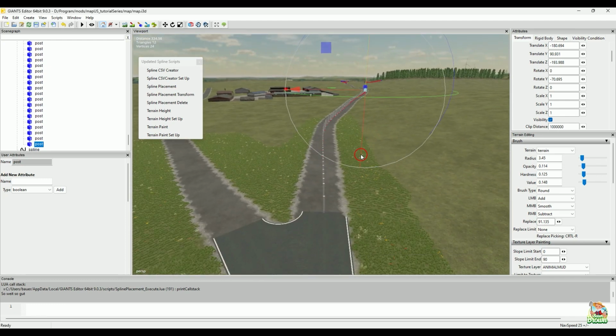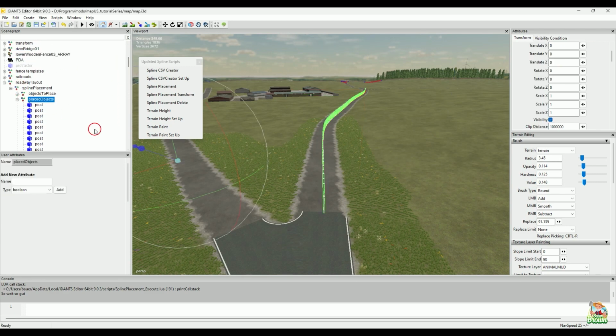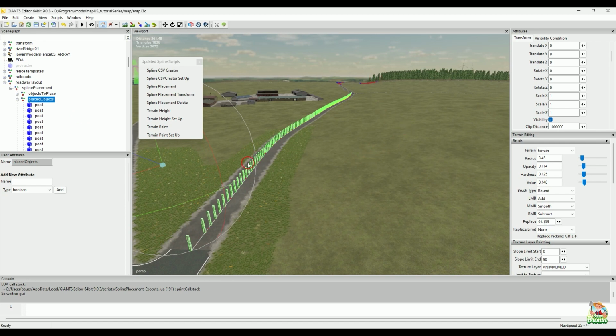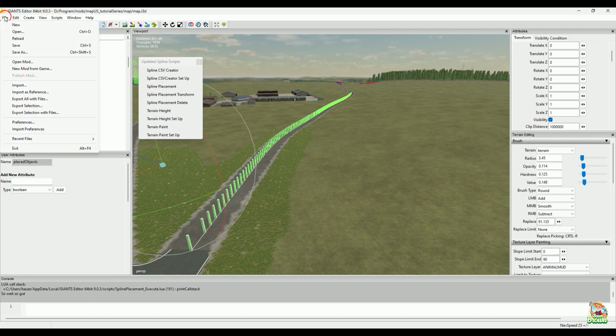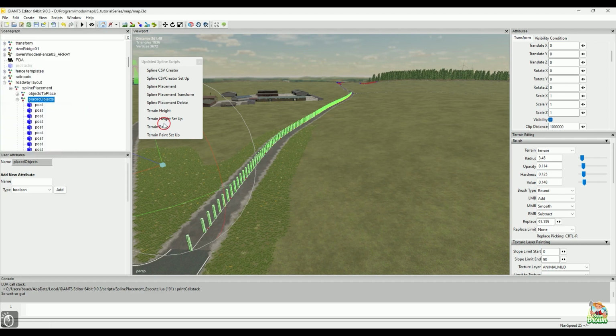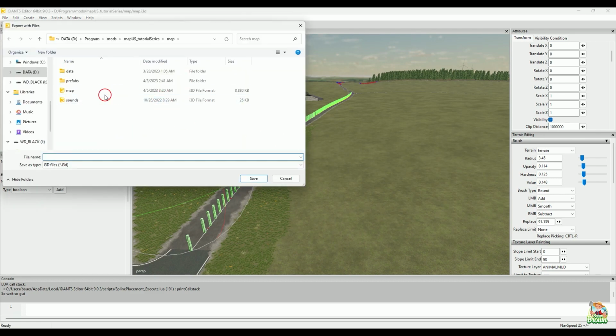Now this is like rolling the dice here. This is 50-50. This is where most people run into issues. Now, this is what you do: you go up to your placed objects transform group, right? Click on that and all of these objects are now highlighted. What I'm going to do is go up to File and down to Export Selection. And I'm going to keep this in the same place where I keep all the other stuff that I'm working on. So I'm going to go into tutorial series, objects, roads. All right. And I'm going to call this one placed objects.